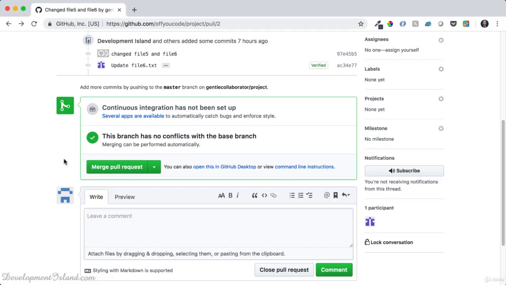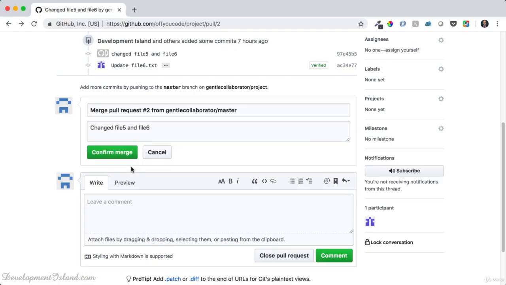So let's go ahead and do this by clicking on this green button. I'm going to change the title to merge file 5 and file 6 changes from Gentle Collaborator. And let's confirm the merge.